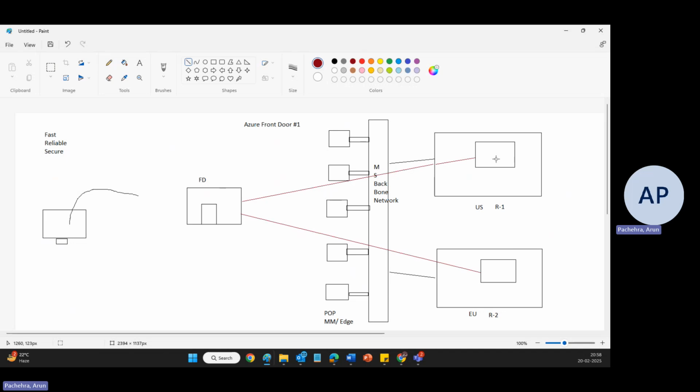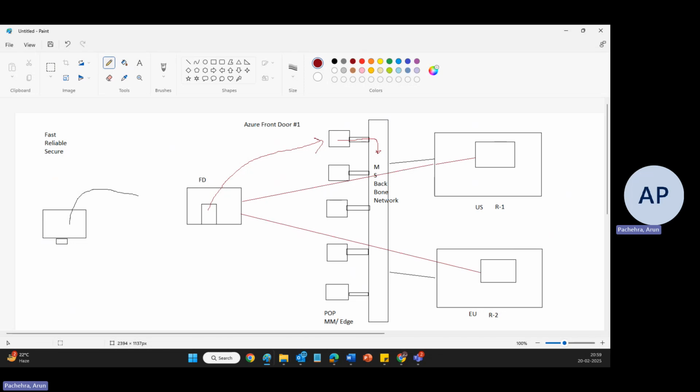Now, how do we reach this particular application? That's our point. When a user tries to access abcxyz.com, whatever, through Front Door, because we have Front Door, we will reach the nearest edge location. As we reach the nearest edge location, the beauty is we are in the Microsoft backbone network, that is the intra-network of Microsoft, which is going to be very fast, with low latency.